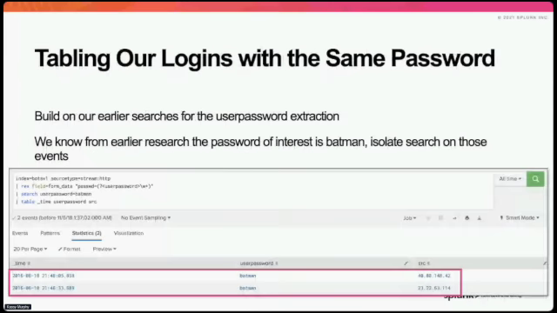Okay, so we know the password of interest is Batman because we saw it being used twice, once during the scan and again from a different IP address to log in. So based on that, we want to look for the delta or the difference in time between these Batman login events. So we're going to visualize this using our table command and grabbing the underscore time field and the source field. And we're actually going to use a command in here that's going to help us calculate the exact number of seconds between these two events.